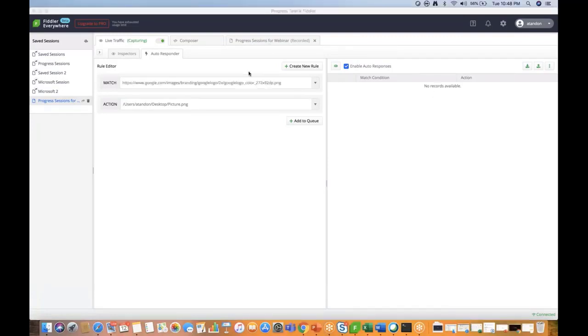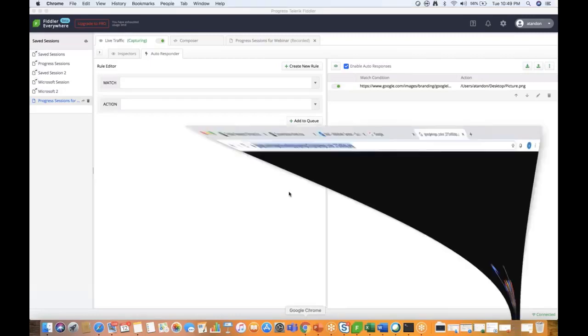All right, so we have the URL back. We have the action that I want to take where we have the action for it as well. And now I want to add to queue, right? So that's the matching condition. What I'm saying is whenever you have this particular request, kindly replace that image with the image from my desktop, right? Now let's see how that works.